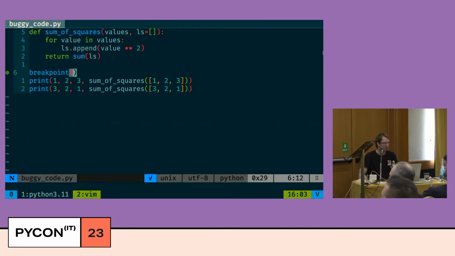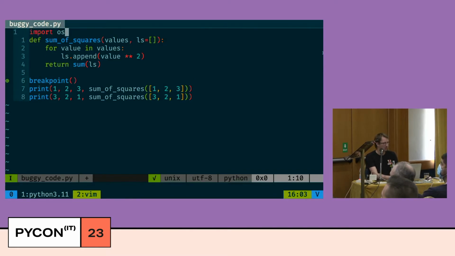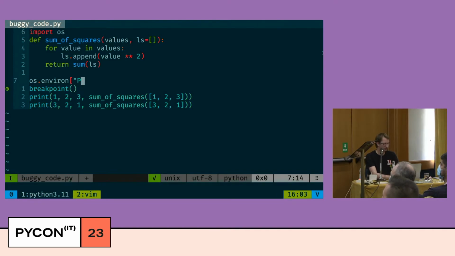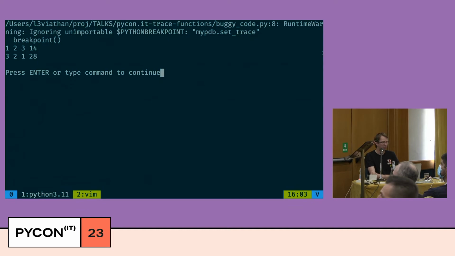So let's do that. I'm going to import os, and then insert into the os.environ dictionary PYTHONBREAKPOINT. You can just set this to a dotted name, so I will put my pdb.set_trace. If we call the code again, we see that it sort of half crashes.